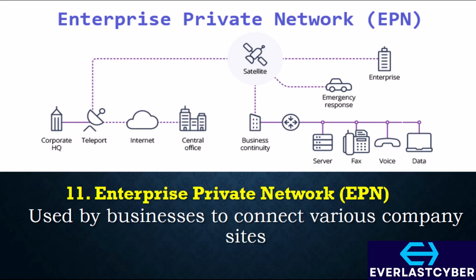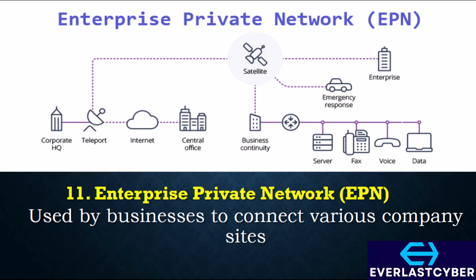The enterprise private network covers various geographic scopes from local areas to wide areas, and it is highly secure and is fully controlled and managed by the organization. It is designed to provide high performance and reliability with optimized data transfer rates and minimal latency to support critical business applications and services. It is also highly scalable, allowing the organization to expand their network infrastructure as their need grows, and it will also allow them to accommodate new locations, new users, as well as new services.